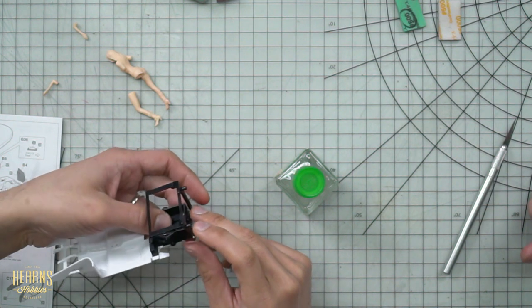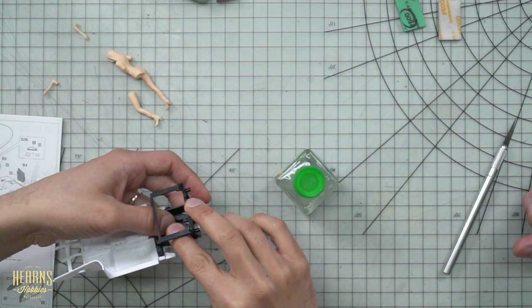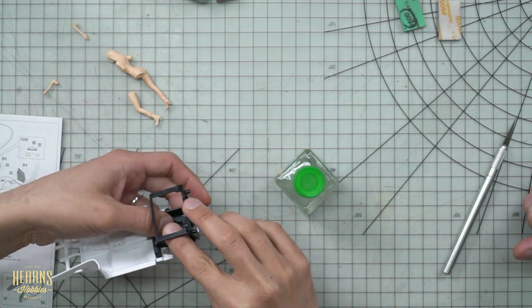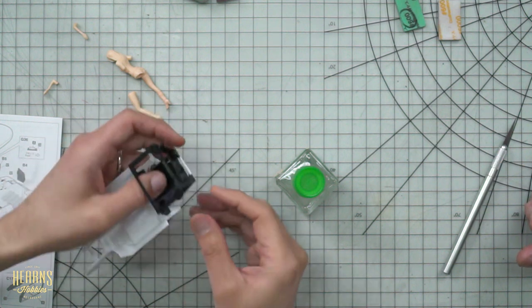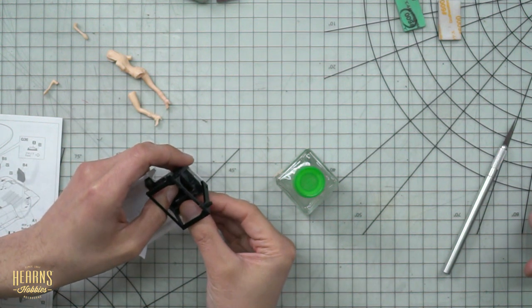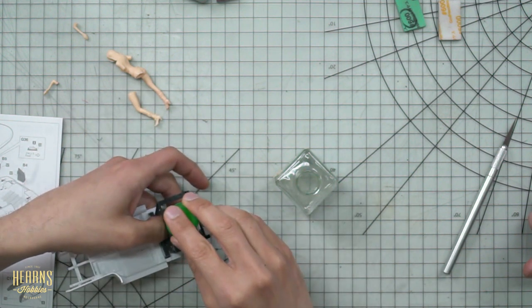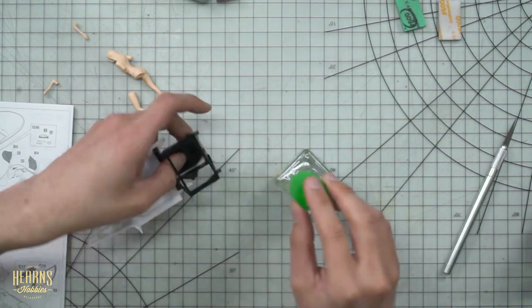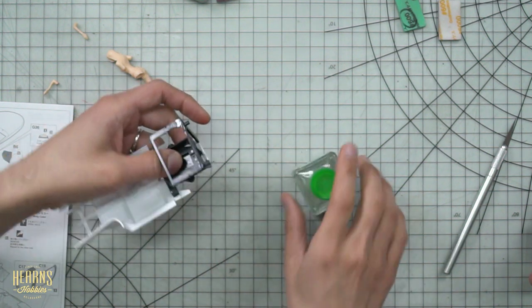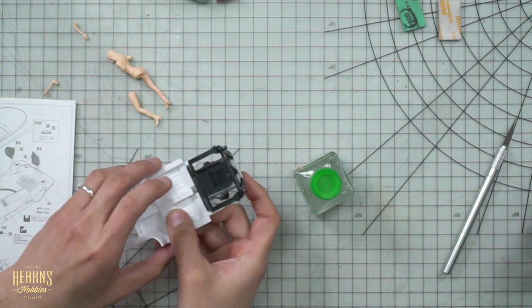There you go. Something doesn't feel right here. What are we doing wrong? Oh, that feels better. Doesn't look flat, does it? Something wrong here. Here we go. That's better. All right, so I think we're good. I'll apply more glue there. All good? It's all good. And more there. Okay, so we've got a little sub-assembly happening here now. A little box. That's going to be a little boxer engine. Yep.